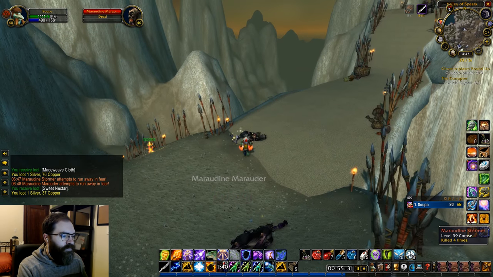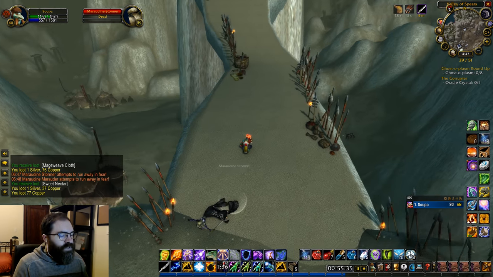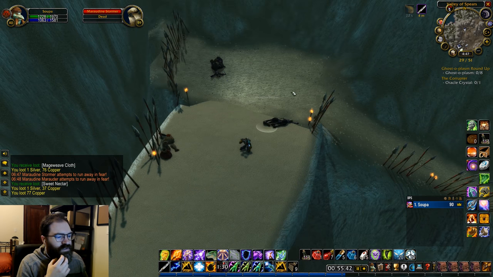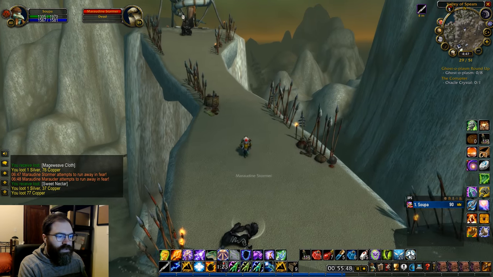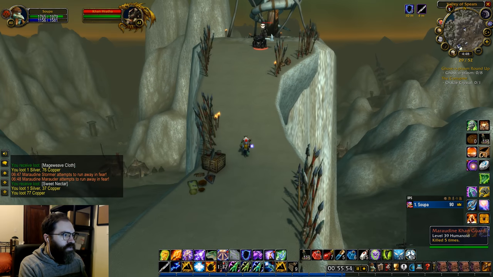I don't know. Let's see. I'm trying to think of any other strategies I can use. I think this ramp might be valuable. Like, just jump off here. Heal, Earthbind, run back up. Ghost Wolf and run back up. Something like that. I don't know. There's got to be something I can do. So I'm going to just burn down his buddy.